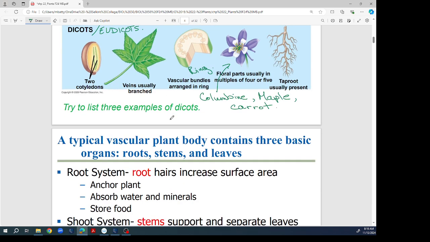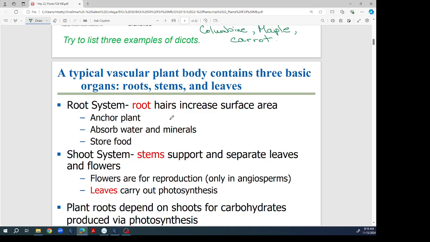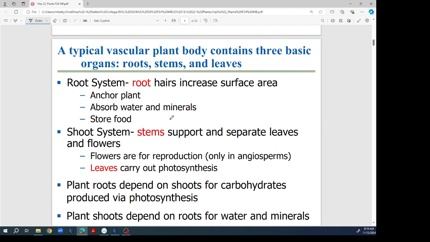Okay, so long ago, we talked about how there was a hierarchy in biology, and we like organizing things. We're going to dive into this hierarchy in plants. So at the top of our hierarchy, we'd have the plant. And a step down, we'd have organs of the plant. Below that, we'd have the tissue level and then the cell level. And so this PowerPoint is kind of organized into this as a hierarchy. So we're going to delve deep, and we're starting here with the organs of a plant.